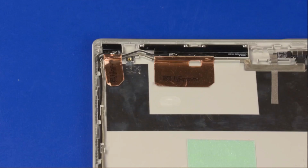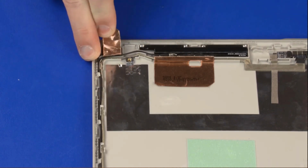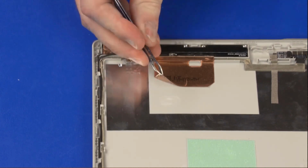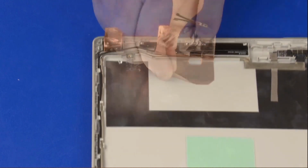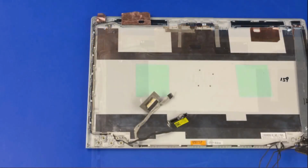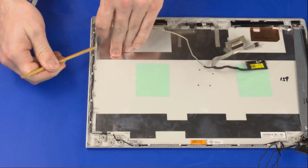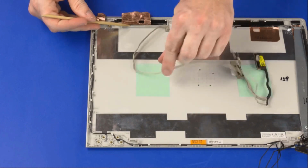Removal. Important. Make careful note of the routing of the display panel and wireless antenna cables for later replacement. Peel back the metallic tape that secures the aux wireless LAN and wireless WAN transceivers to the display enclosure. Remove the display panel cable from the routing channel and adhesive that secure it to the display enclosure.